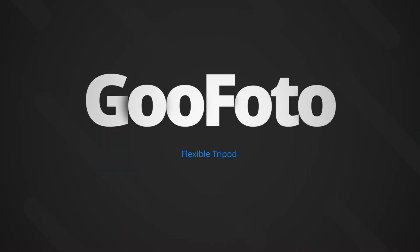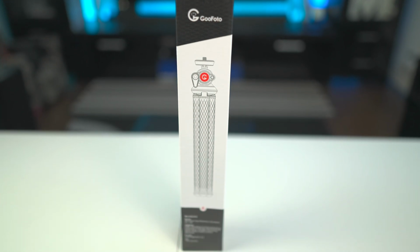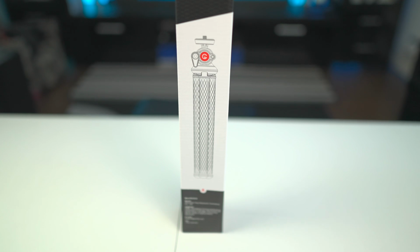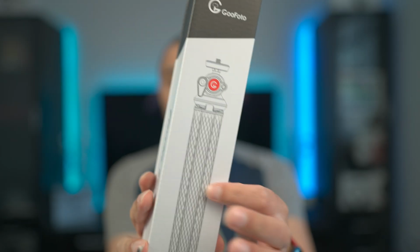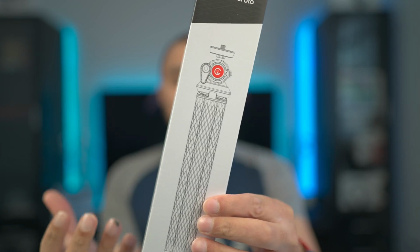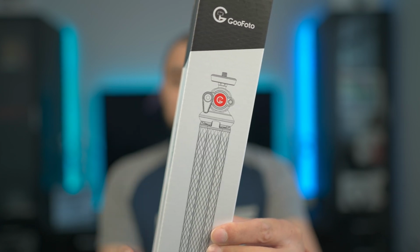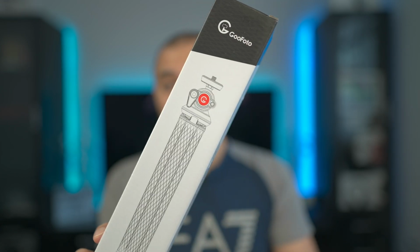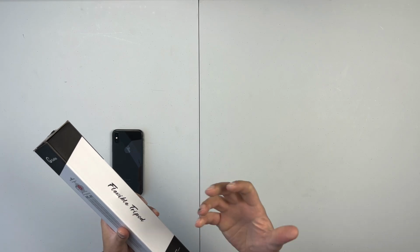So today we're checking out a product sent out to me by a company called Goofoto. Strange name, but this is basically a vlogger's tripod, similar to the Gorilla Pod type style. So you have these flexible legs that you can either use in normal tripod mode, so you can just set it up somewhere. You can bend them in order to make your vlogging experience a little bit easier because it gives you a better reach.